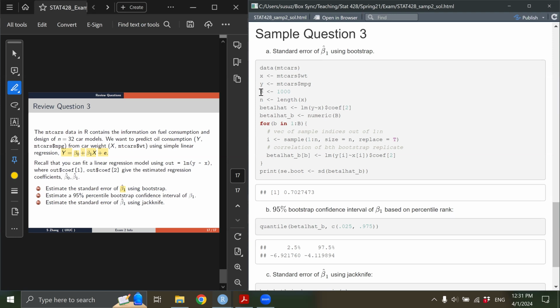In each case, I am going to do a resampling of the original data with replacement. I'm going to draw a resample of size n, where n is the original sample size, with replacement. Using the resamples of x and y, we refit the regression line and obtain the statistic, in this case the slope coefficient estimated from that resample. At the end, we should have a total of large B of these bootstrap replicates. And then the standard error can be estimated just by the standard deviation of these B estimated slopes. So for this question, what we get for the standard error estimate is relatively close to 0.7.